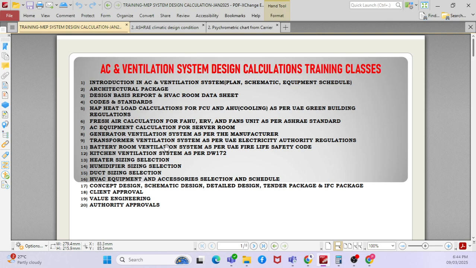As an example, what is transformer ventilation? What type of load is it, sensible or latent? Can you explain? It's like heating. The transformer will have heating, so we have to cool. No, what I'm saying is, the transformer is an equipment, right? Is it a sensible type of equipment or a latent type? What type of heat will it dissipate, sensible heat or latent heat? It's a sensible heat, because it's an equipment.